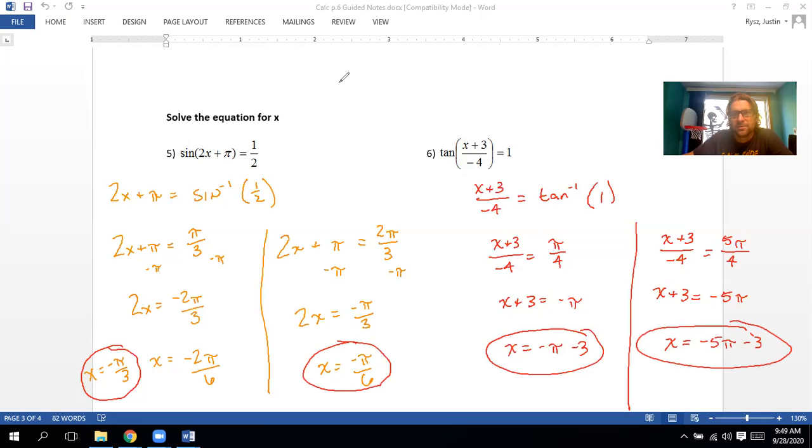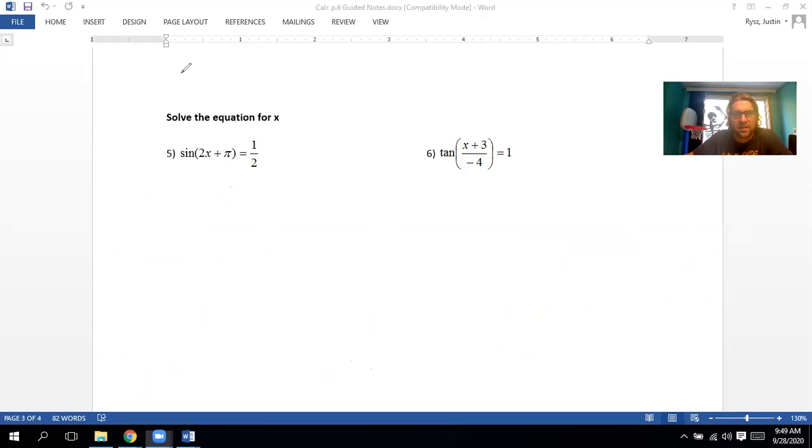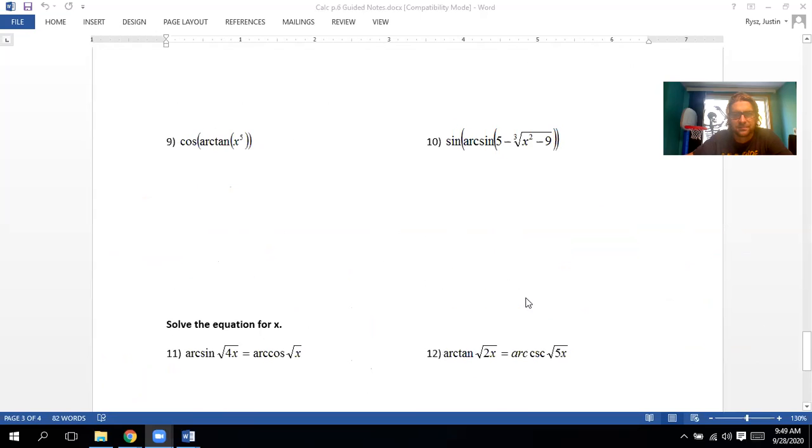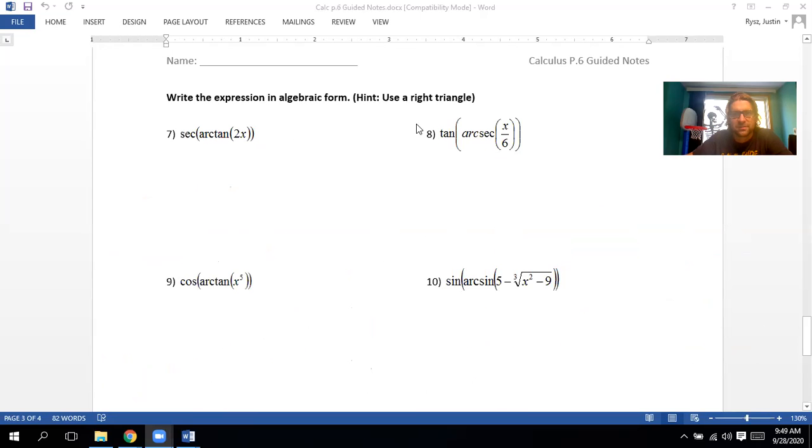Okay, one more section here. Let's get real crazy and kind of combine the 2 things we just did. Oh, actually 2 more things. All right, now how do we simplify these in algebraic form? What we want to do is to use our right triangle here and kind of do what we just did in the last 2. We have a tangent here, and tangent in SOHCAHTOA is the opposite over the adjacent. So I'm just going to set this up here as opposite is 2x, the adjacent is 1.